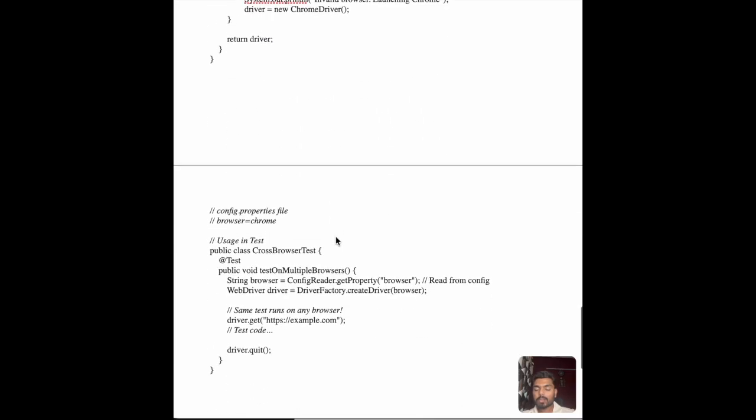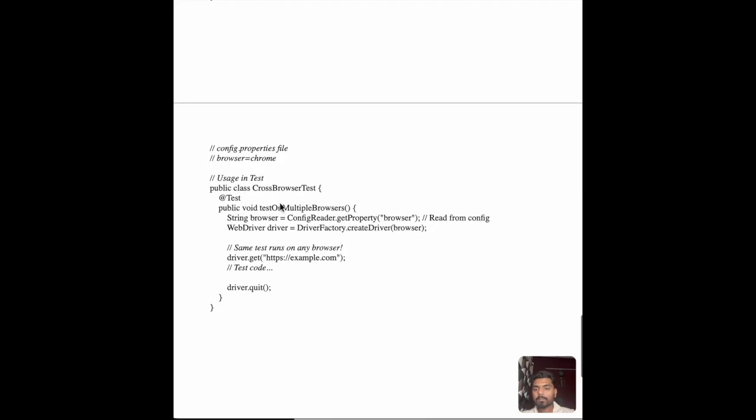Let's see how this is used in a test case. Say you want to test on multiple browsers, so you first get the browser. Suppose you have defined in your config file browser is equal to Chrome, so you're reading that property here. Chrome will be passed: WebDriver driver is equal to driver factory dot create browser, passing Chrome here.